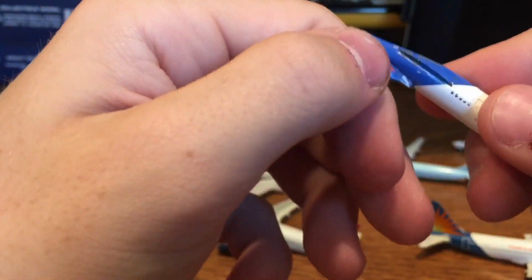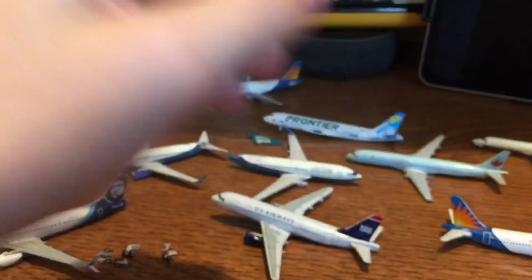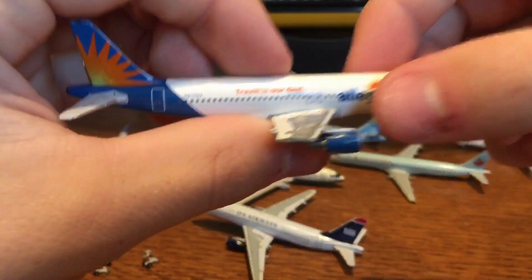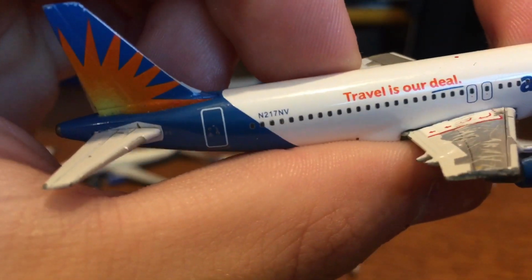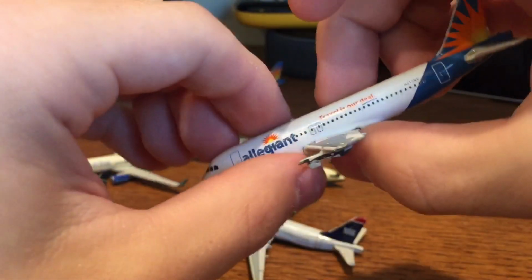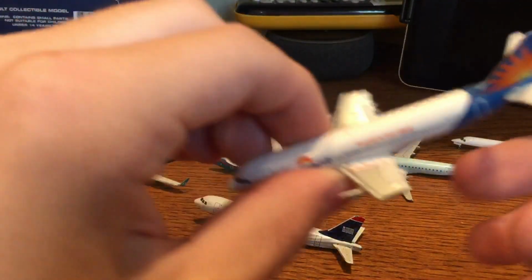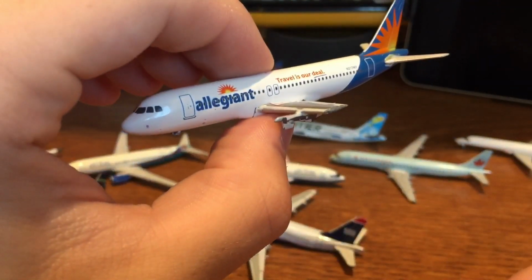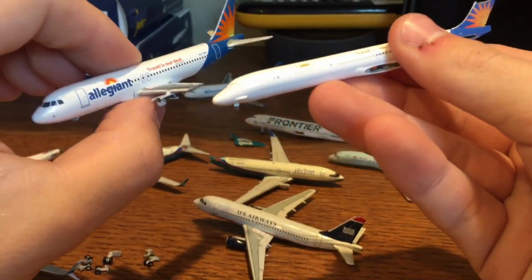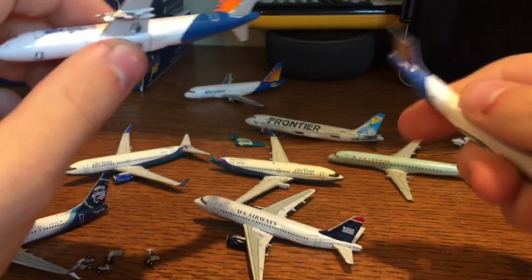So we flew down out of Syracuse on, sorry about that, actually flew out on an Allegiant A320 in this livery. It could have even been 217 November Victor. I have a picture, but I don't think you can see the registration. I'll try to dig that out if I can find it. So we flew down on one of these, flew back up on an MD-80. Wasn't supposed to be an MD-80, but got swapped for weather, so that happened.